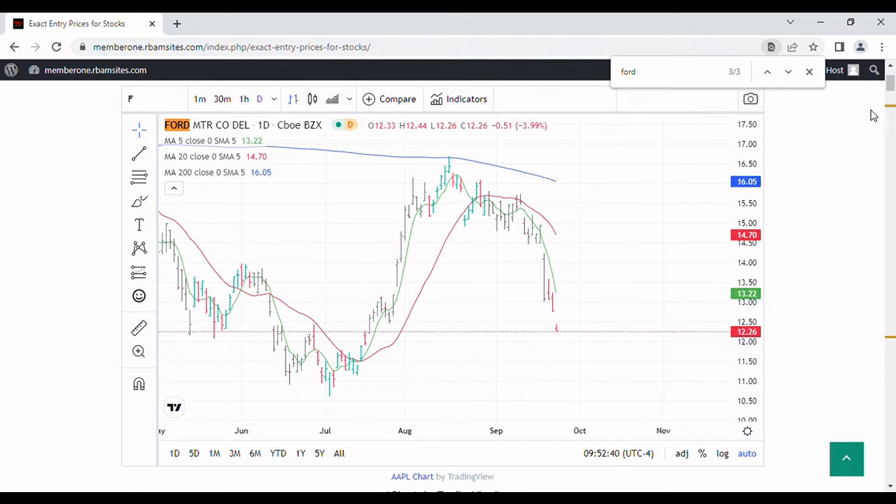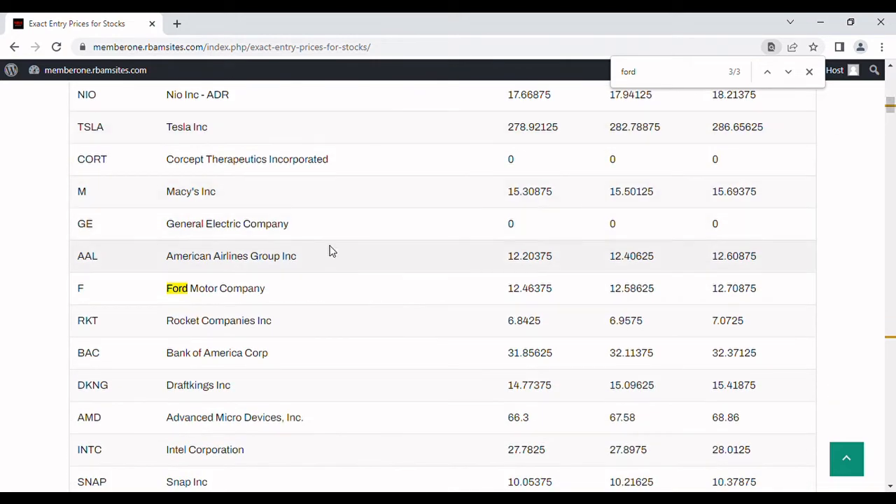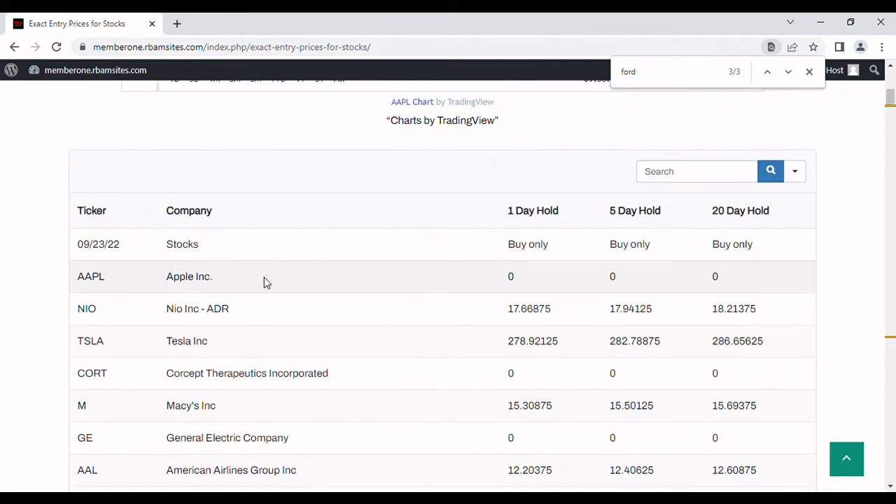Let's see what BAM Research says about Ford today. We cover this stock algorithmically — the low is $12.26, the high is $12.44. It's got a buy signal at $12.44 and up, but it hasn't hit its buy price yet, trading below it. These are 1, 5, and 20-day entry points — algorithmically generated, not trend-following, published every morning before 7 a.m. Buy today and hold till the next trading day, or for 5 days, or 20 trading days, and take your profit or close out at a loss.